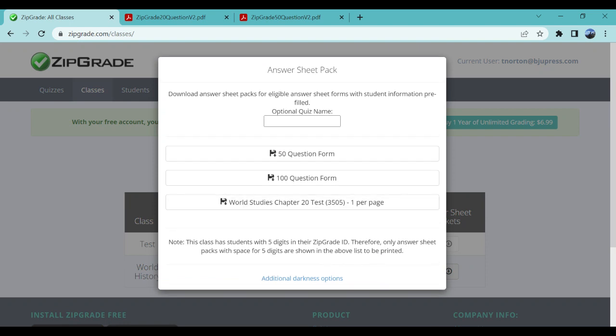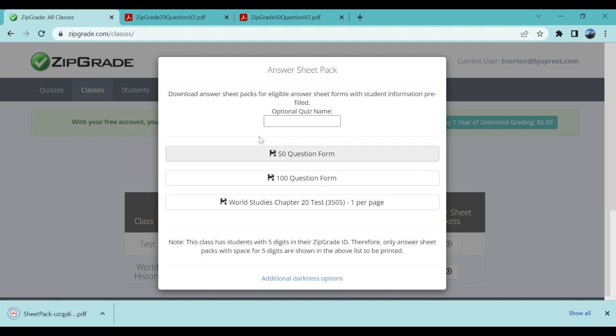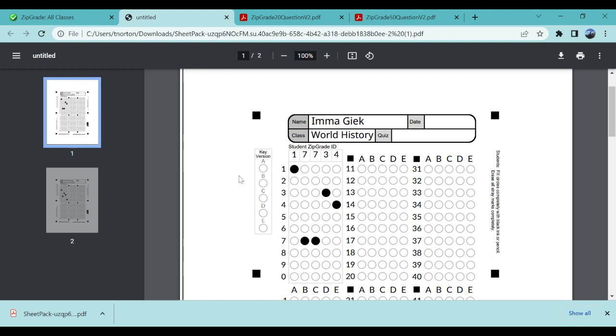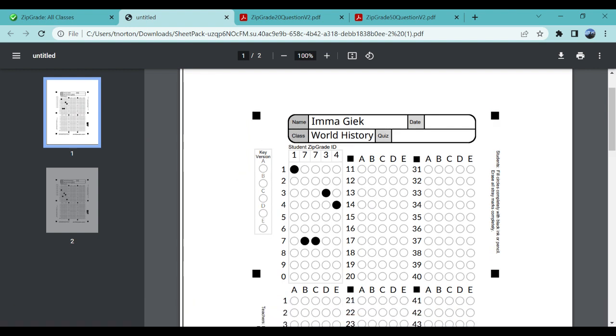This will give us the option to download a form that has our students' names on them. So if we download a 50 question form, that will download an answer form that actually has, and I'll show you what it looks like, the student's name already filled in on it, and that ZipGrade ID, so that the computer's able to grade it for them.